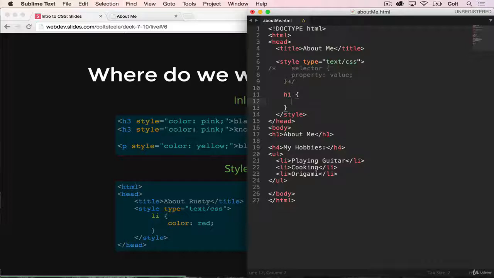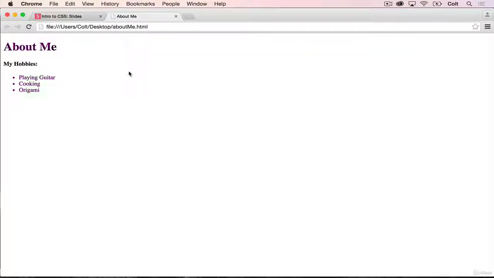And again, we will be spending a lot of time on the different types of selectors. So right now we're learning about one called the element selector, which lets us select based off of an element type, which is H1. So now we're going to add a property in here. And in this video, we're just going to keep it extremely simple and use color. So I'll say color and then purple. And save this. We load our page back up and we get a purple H1.